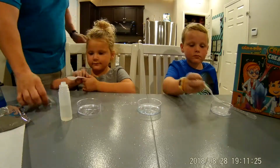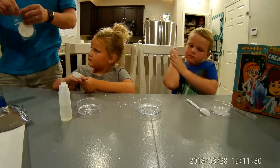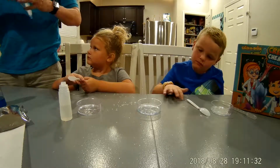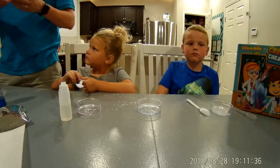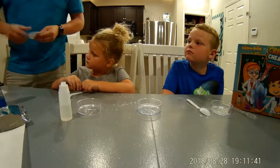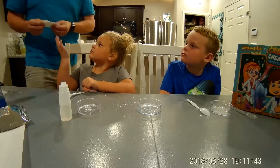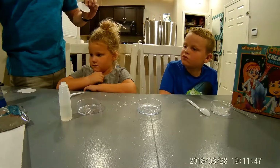So the next step. You're gonna prepare the filters as seen on page 8 and place one in each of the Petri dish. So I went back to page 8. You're gonna roll the filter paper as shown and staple the two edges where they meet. In the instructions, it doesn't say to bring a stapler, so make sure you have a stapler, okay? And scissors. And scissors, yes.